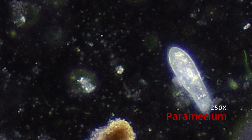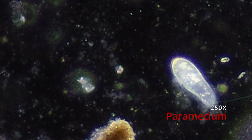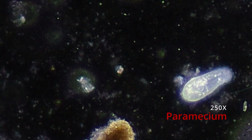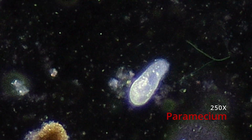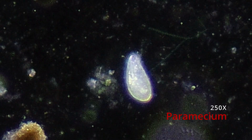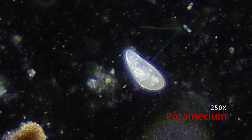Paramecia were among the first ciliates to be seen by microscopists in the late 17th century. They were probably known to the Dutch pioneer of protozoology, Antonie van Leeuwenhoek, and were clearly described by his contemporary Christian Huygens in a letter of 1678. The earliest illustration of a paramecium was published in 1703 in Philosophical Transactions of the Royal Society by an unknown person. Paramecia feed on microorganisms like bacteria, algae, and yeasts.